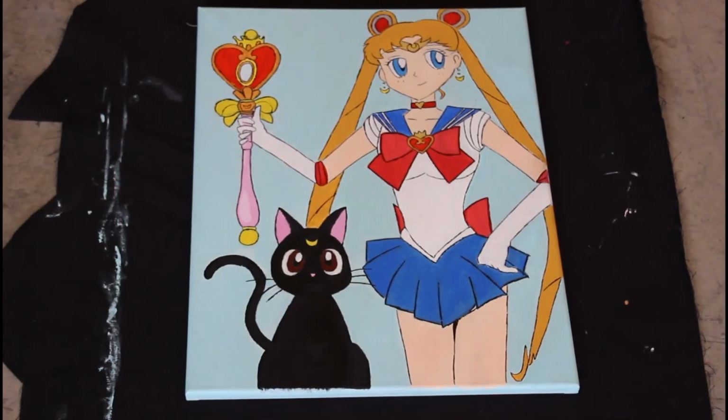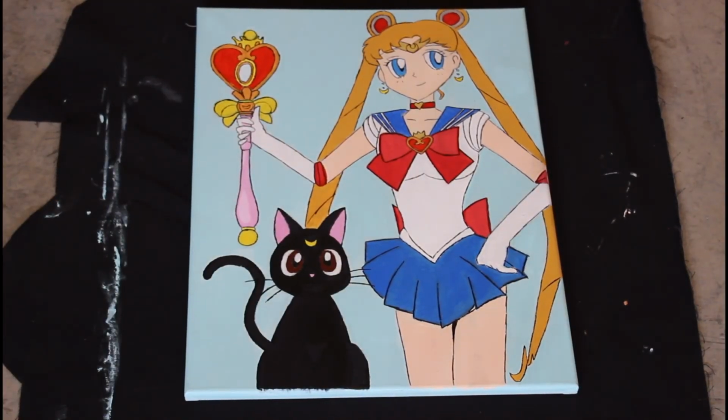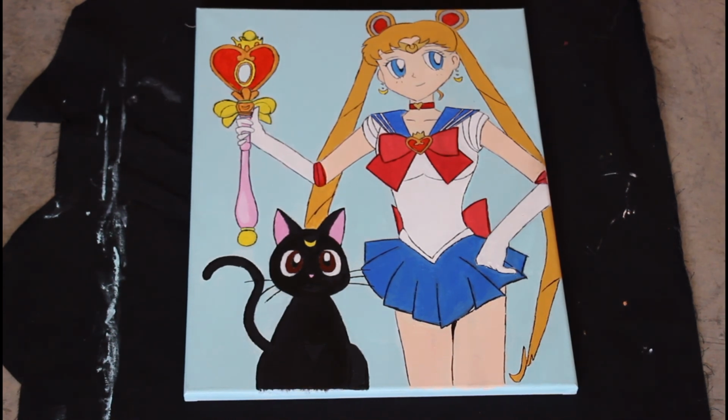Okay guys, so this is my final product. I know it doesn't have the exact perfect details. But this is all I'm gonna put into this painting because I'm honestly tired of it. I'm ready to move on to my next painting. I already started another painting.